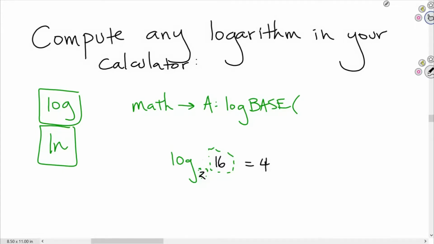The power of this, though, is that you can do any number in here. Let's do 1,000. So 2 to a power is 1,000 is 9.966 approximately. You can do any logarithm on your calculator. Now if you're saying, Mr. Lewis, I don't have a TI-84 at home, they're really expensive, I'd agree with you. There is an app, at least this is recorded in 2021. I have an iPhone, but if you have other devices, hopefully there's a similar thing there. If you know of any, put that in the comments below.